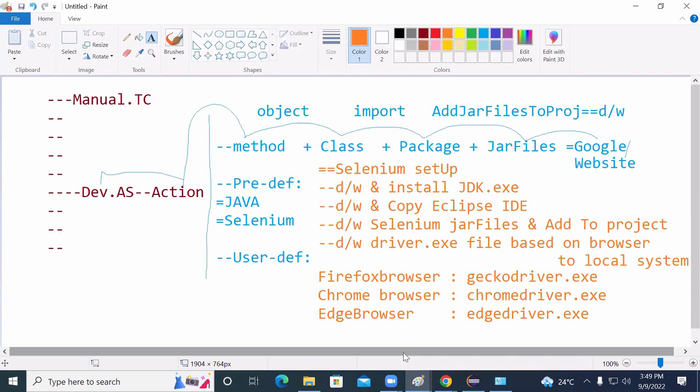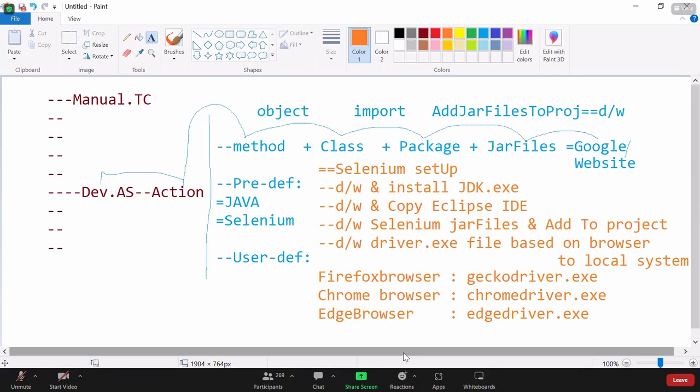For tomorrow, make sure you complete all this setup. Tomorrow's session will be there. Tomorrow is Saturday, a perfect day to start. Tomorrow we'll start writing the Selenium program.